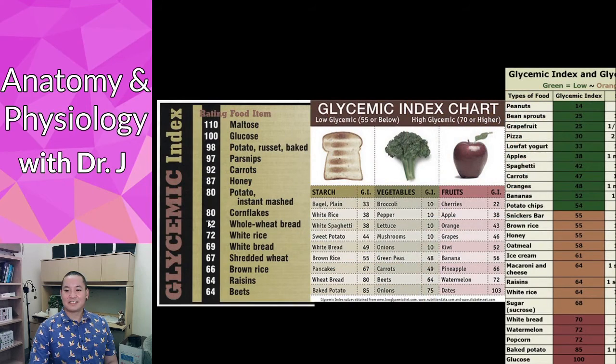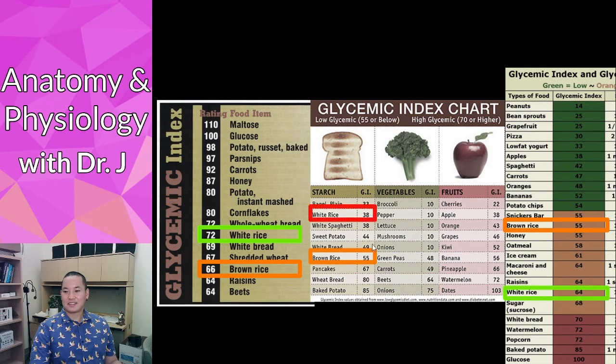What I looked up is various glycemic index tables. I just Googled glycemic index of starches or potatoes or rice, and I came up with 3. You'll find so many different charts. Just from this selection, here are our candidates. White rice in this one has 72, but brown rice is lowest. In this chart, brown rice has a glycemic index of 55, with white rice having a higher glycemic index.